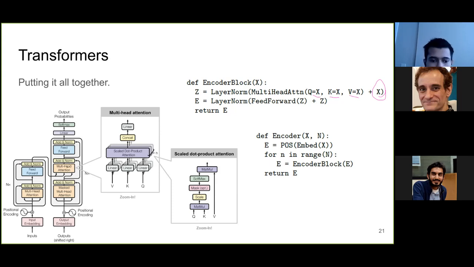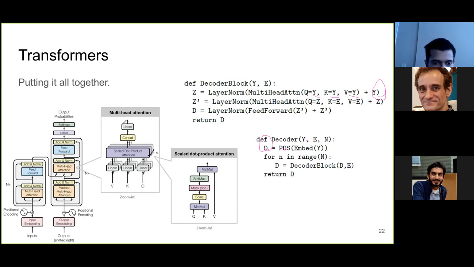Okay. For the encoder, this is the decoder most likely. Yeah. So this encoder is this left part, and this is the decoder. So this encoder uses this encoder block to run n times. So first we have X and this n. First we are going to embed this X, which is done here, and then we are adding positional information. And then this is run on the encoder block, and then returning the E.